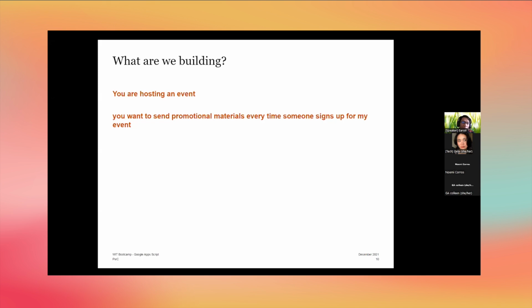You also don't want to check every now and then whether there is a new user who signed up, or someone who signed up for your event, and then send them the promotions from there. You want it to be automated and sent to whoever answered the form that you created. Okay. So simple use case, simple enough. Let's start off with that.